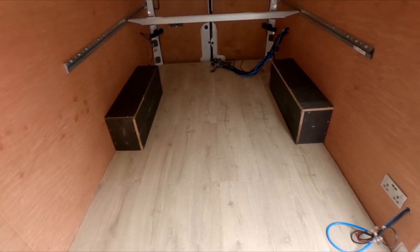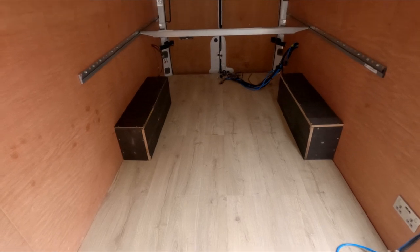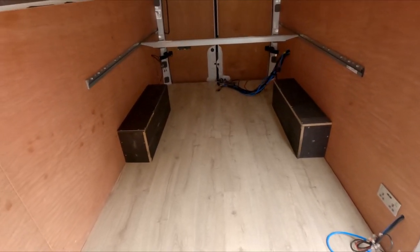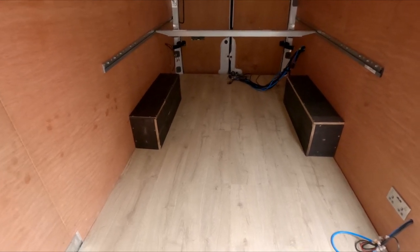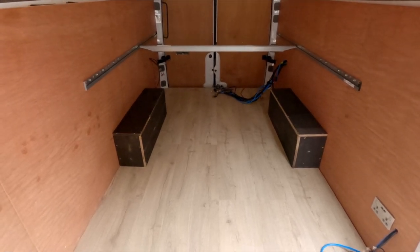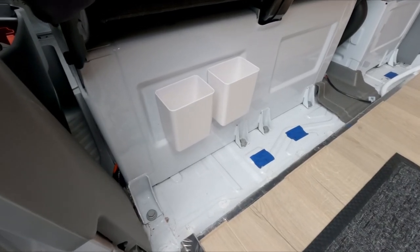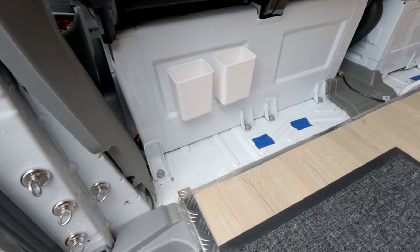That's both the wheel arches back in — I just need to screw them in, which is a task I shall do at some point. I'm recycling those from the old build because it's really good quality wood, and for the fact they're a little bit used, I'm certainly not going to replace them. Picked up these little magnetic buckets from B&Q — not bad.